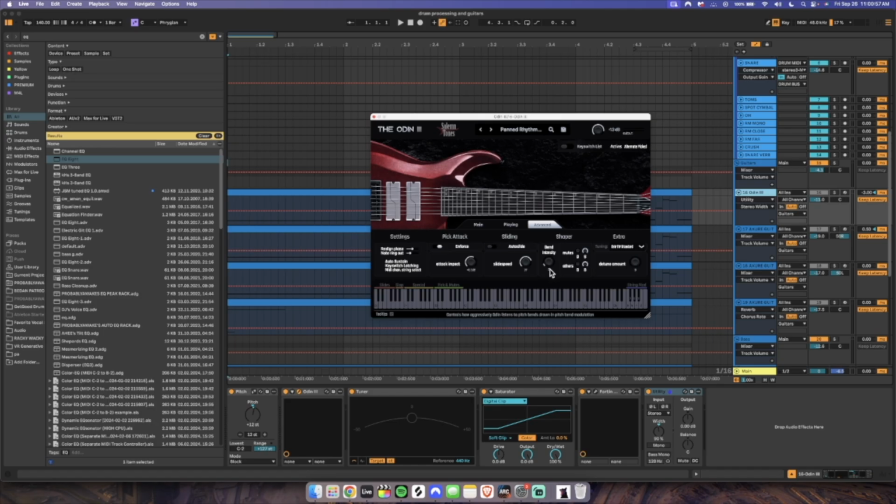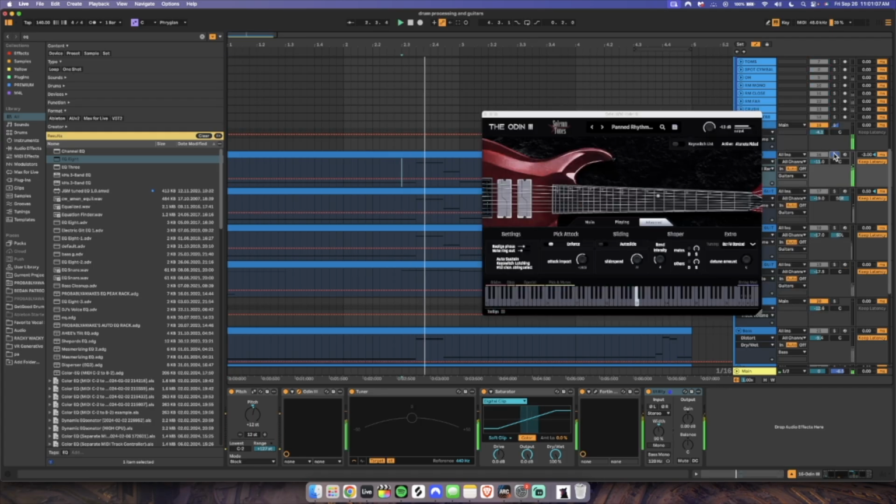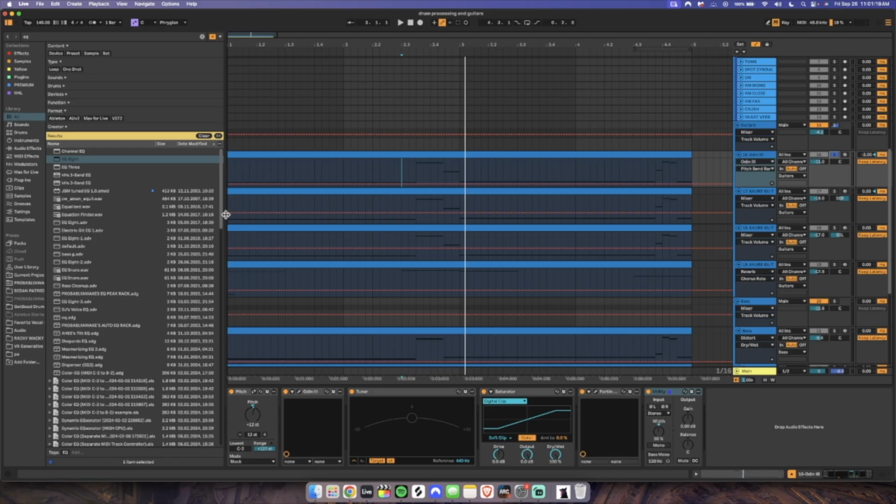And the bend intensity is just going to matter based on what kind of bends you want to be doing. So, you know, I might even pump that up a little bit and just show you here. Honestly, I don't even think that's doing anything. So maybe it just depends on however much you have it in your clip. I don't know. Ableton's automation doesn't work all the time. Okay, so that's my main one.